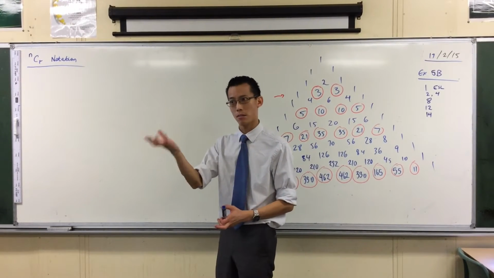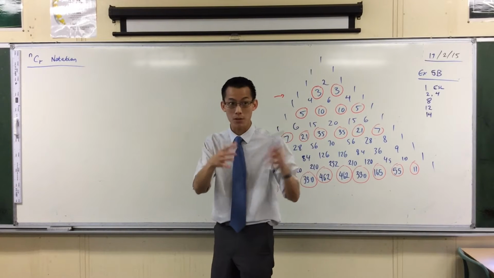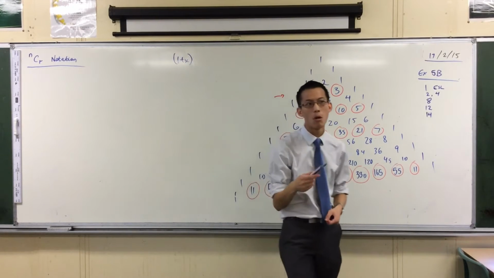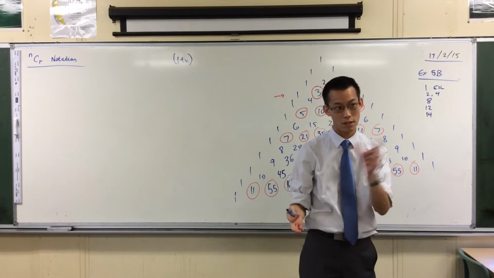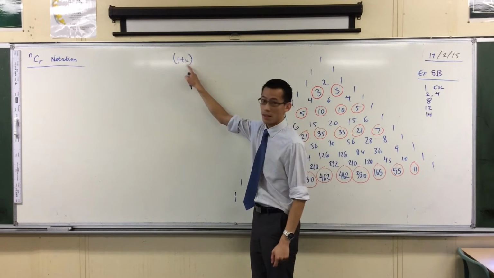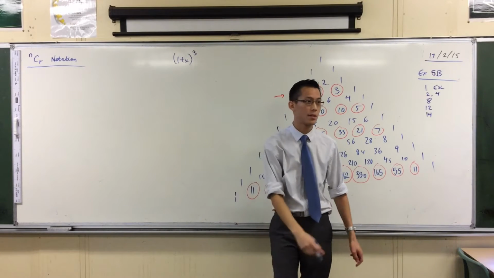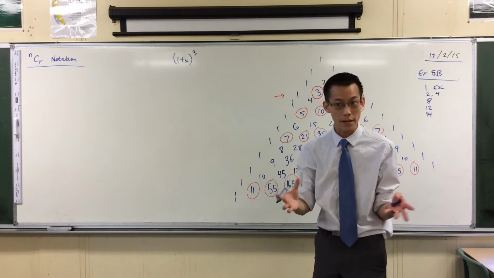Binomial. Bi means two. Nomial means something with terms, right? So it's this thing. So more than one would be polynomial, right? Poly, many. So we're just looking at these guys, things with two terms. And then when you raise it to some kind of power, one of the first examples we looked at was 1 plus x to the power of 3, okay?